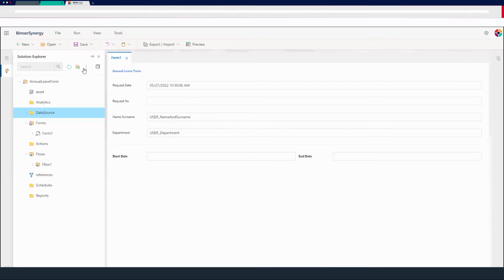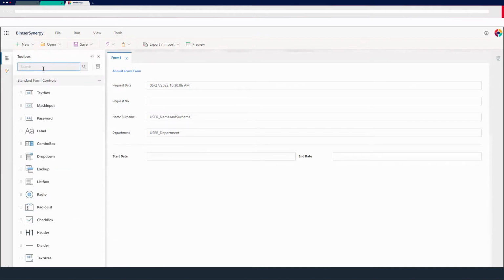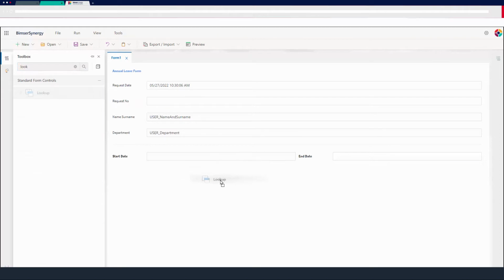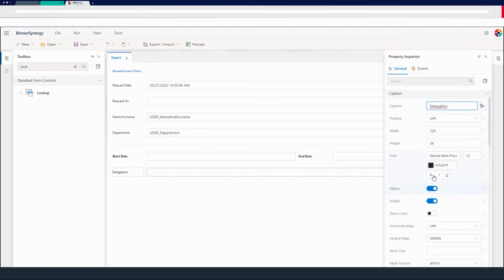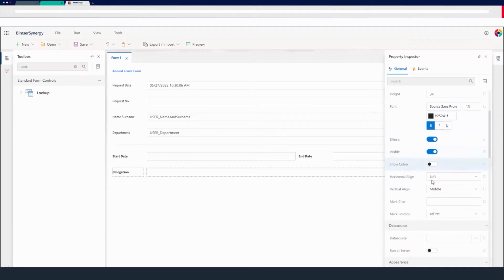For using this query, I'm adding a lookup object here. I changed the caption. I'm also bolding it.